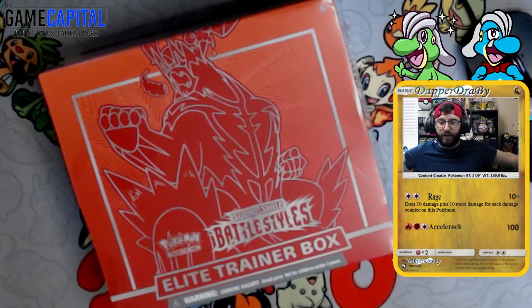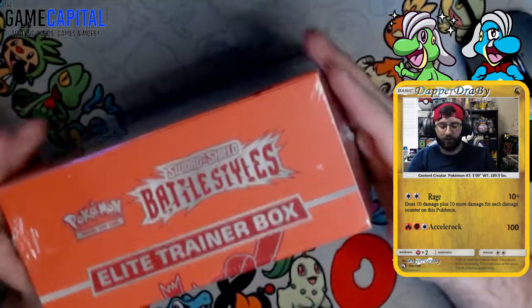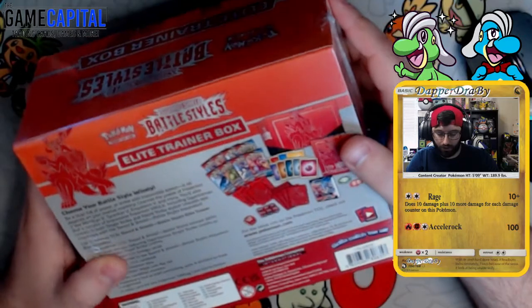So as you see here, we have the Urshifu red guy. That's the Single Strike style. I'm not sure what you guys' favorite styles are. Feel free to share those in the comment section below.